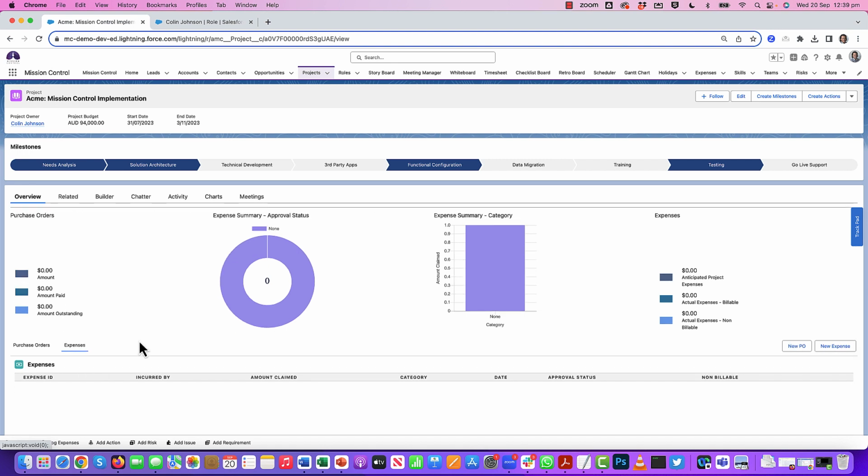Customers can get straight to their expenses tab. Any expenses that are visible, again, the fields that are displayed here can be controlled via a field set. You're able to create a new expense, and you're able to create a new purchase order. I can also toggle over to purchase orders, and that would give me access to the purchase order line items, as well as any related expenses. So again, all of the fields on all of these tables are controlled via field sets to give you flexibility of modifying or adding additional fields.